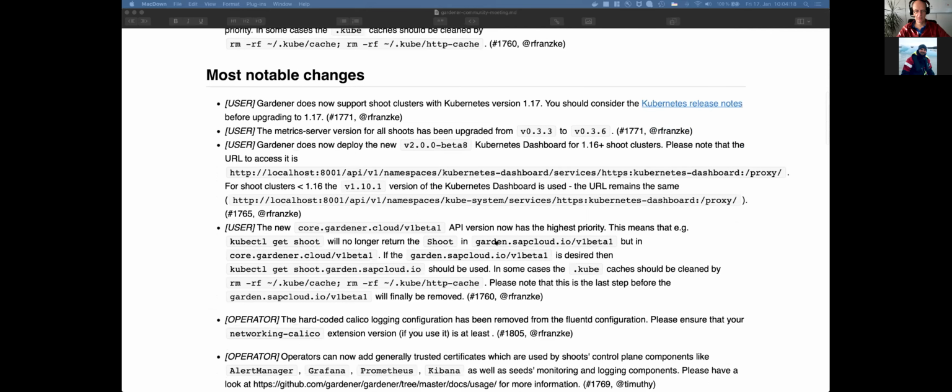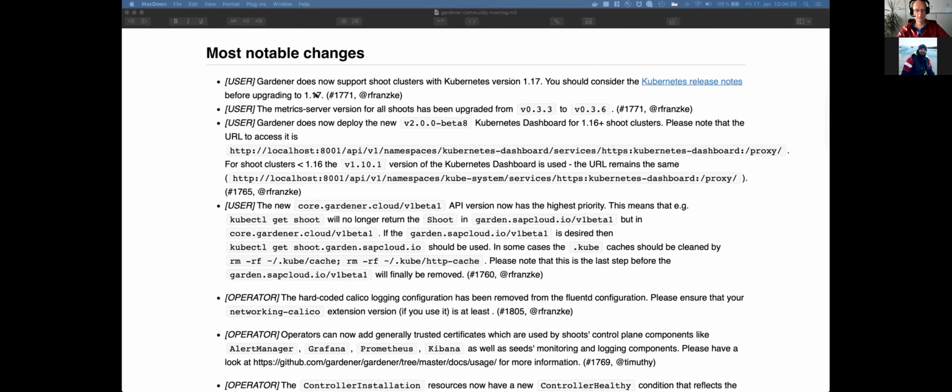Regarding the notable changes, we have now in this Gardener release 1.17 support for Kubernetes. And all the extension providers have also been adapted. So for all our well-known extensions that we develop in the Gardener org, 1.17 should be supported.